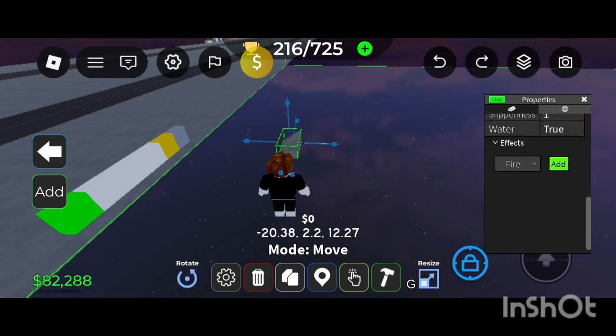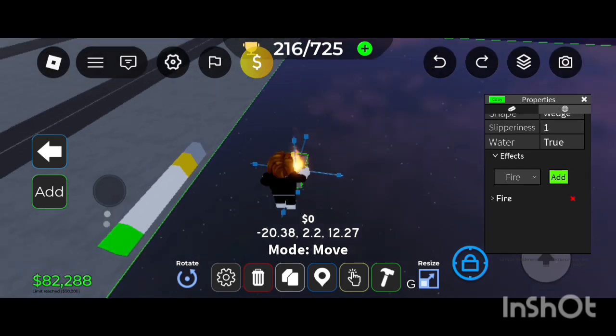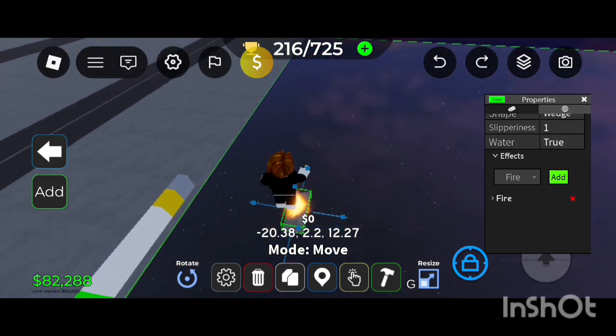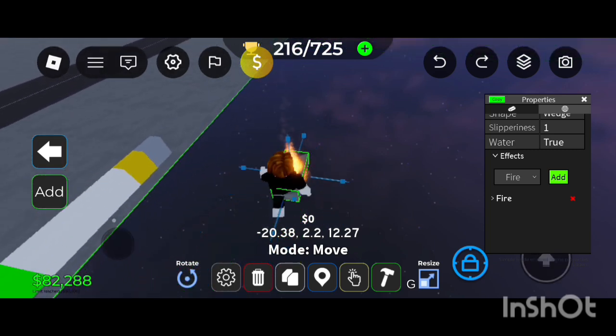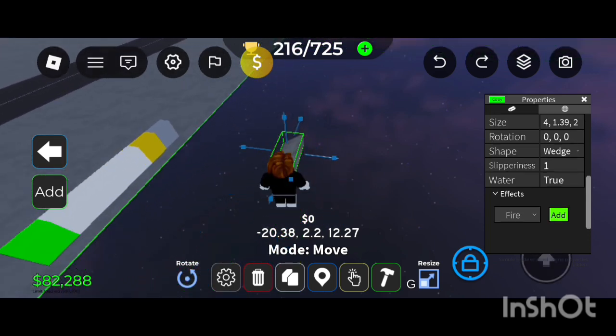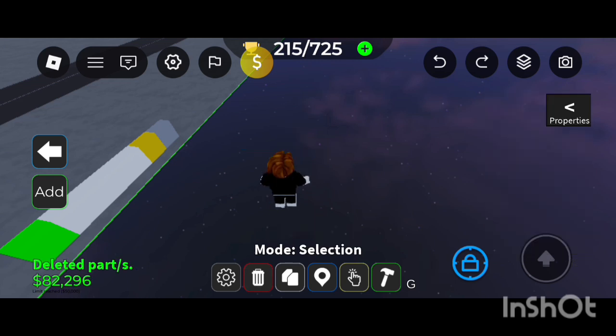You can add many more effects, like making it burn with fire. Yeah, that's basically it for these, at least.